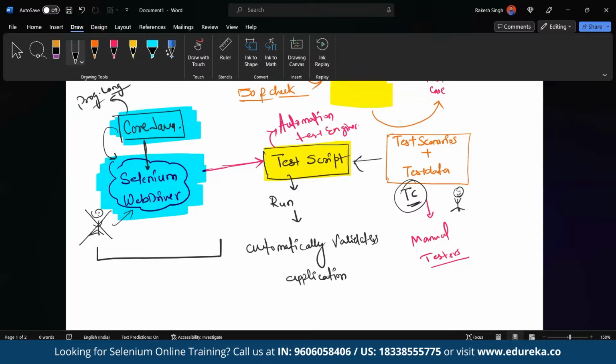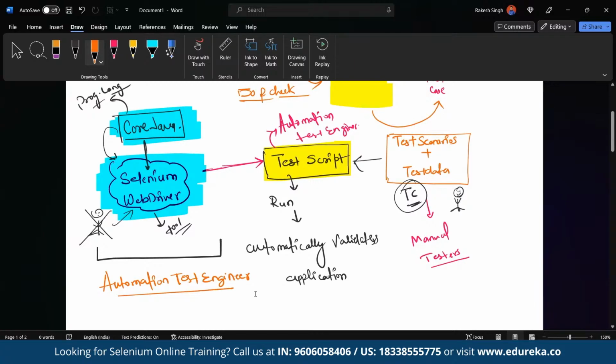When you learn one programming language and one tool, meaning software, application, app, everything means software only, then you become an automation test engineer.